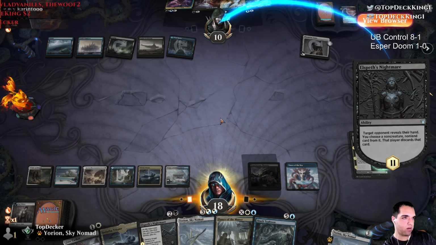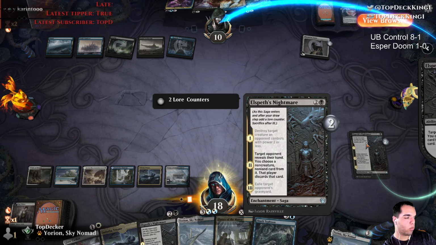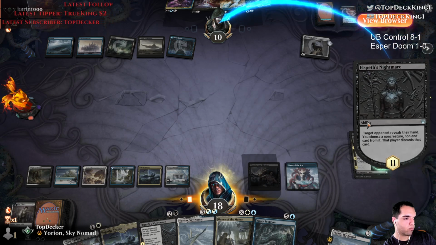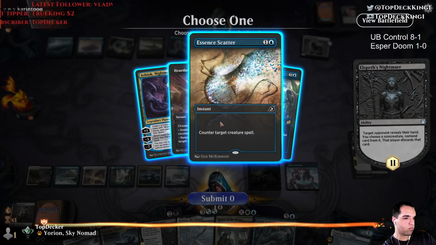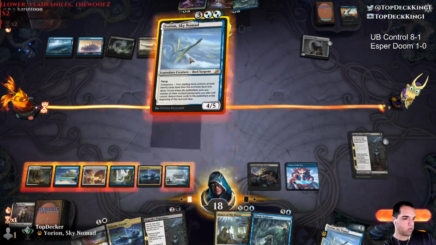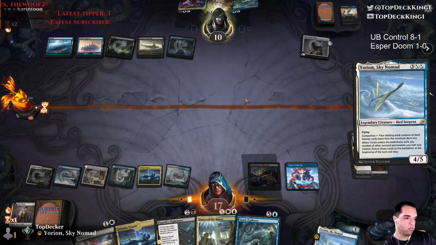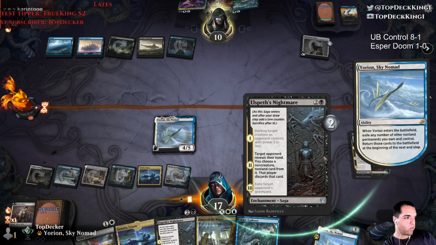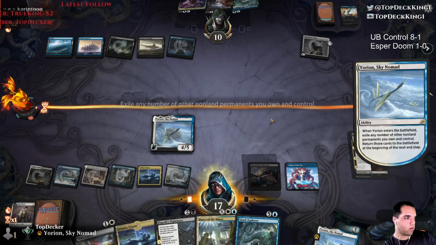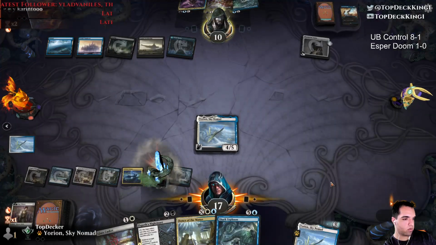I could take the Scatter and then cast Yorin. I think that might be better, actually. Take the Scatter, cast Yorin, and I'll be able to blink all 3 of them. Yeah, let's do that. Alright. So we're going to cast Yorin. And we get to reuse this and discard another card out of his hand. So blink those 3. Put that into play, tapped.